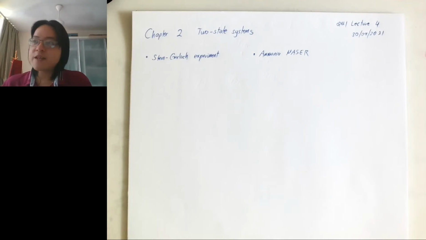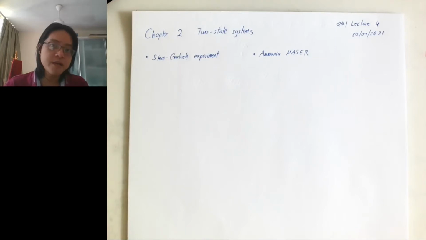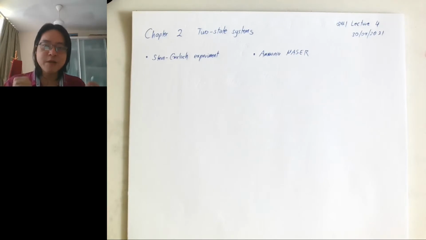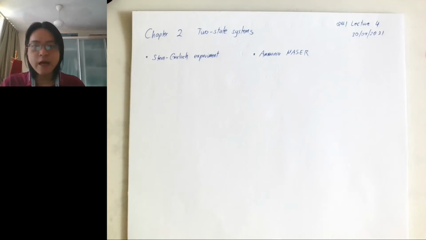So we spent quite a long time going through the basic postulates of quantum mechanics, right? And we learned how to manipulate vectors in Hilbert space. We talked about operators. We learned how to calculate probabilities and expectation values and all those things. That might feel a little bit boring, but it's something we need to get through first. Then once we have built up all these methods and tools already, we can start solving some simple systems, which is what we begin with in chapter 2.